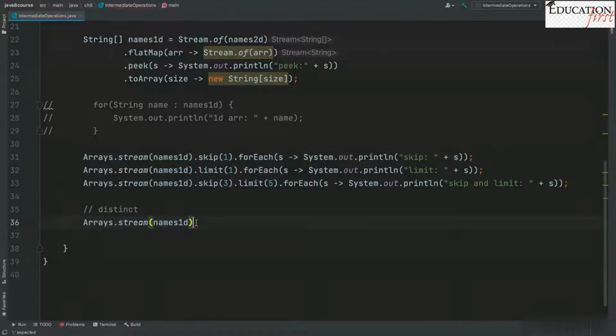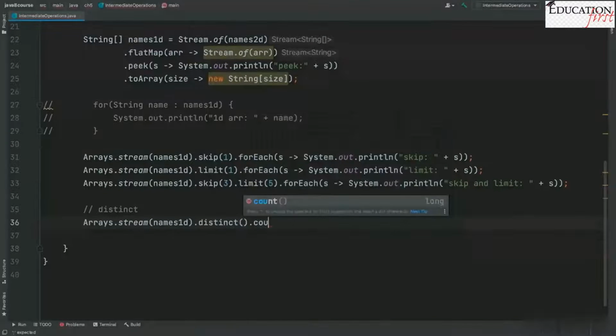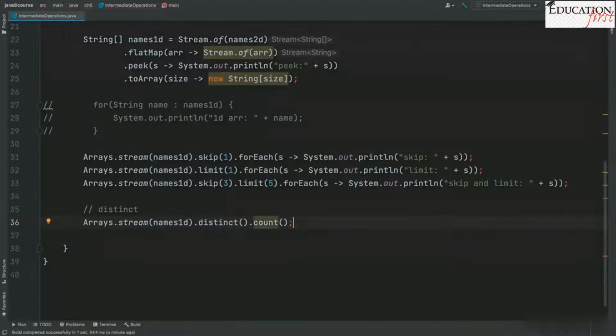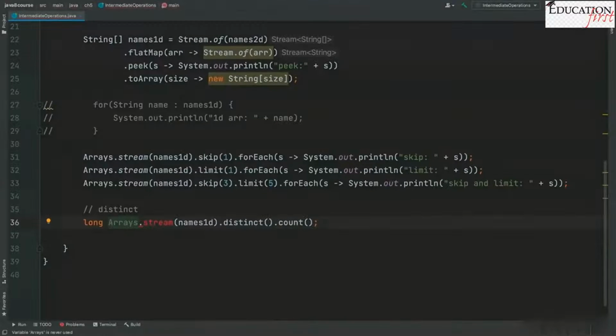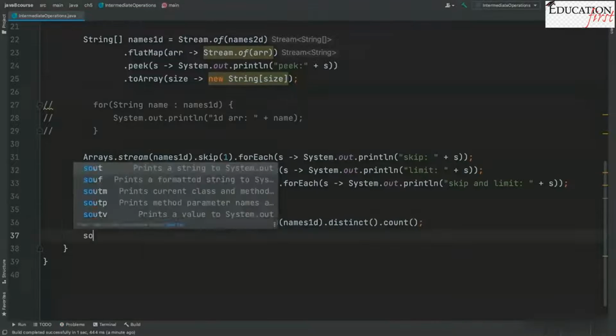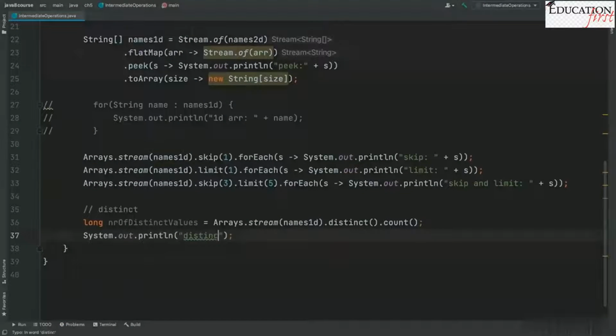Then I'll simply say distinct, and I'm going to do a count. And let's just go ahead and store the result of this count in a variable because count is returning a long. So I'll just say number of distinct values. And then I'll print it on the next line.